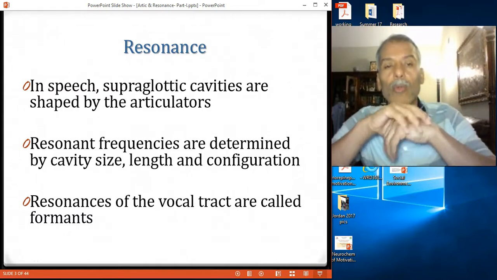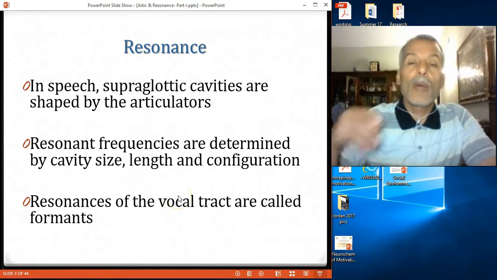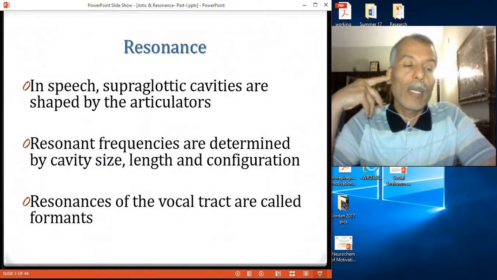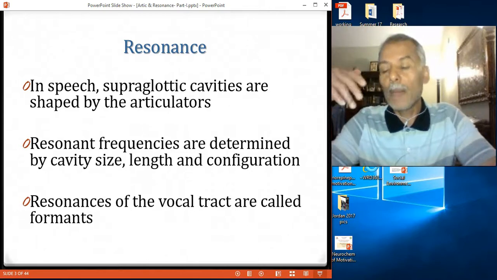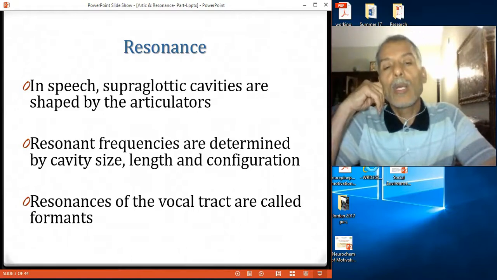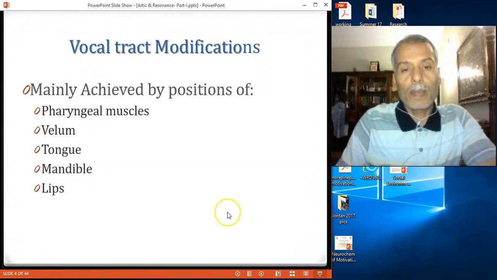So we know now the formants, which are the resonances that occur in the vocal tract, and these resonances are like F1, F2, F3, and so on, which mean R1, R3, R5, R7. So you take out the evens and leave the odds, and these will be called formants of the vocal tract.